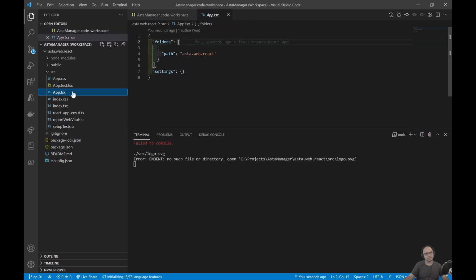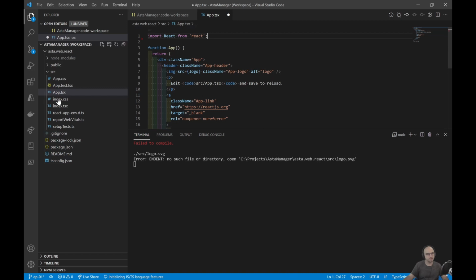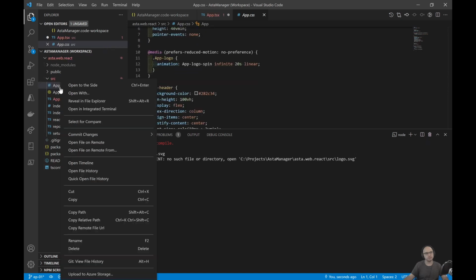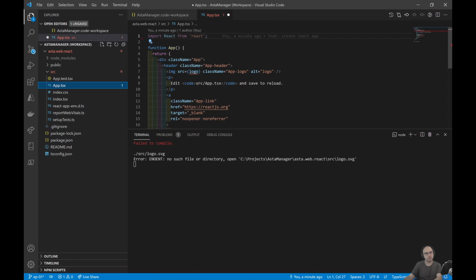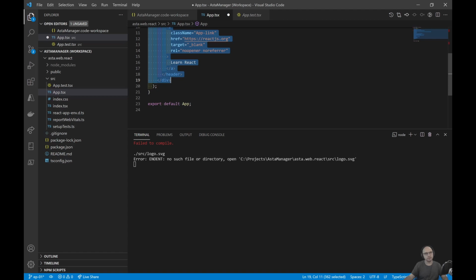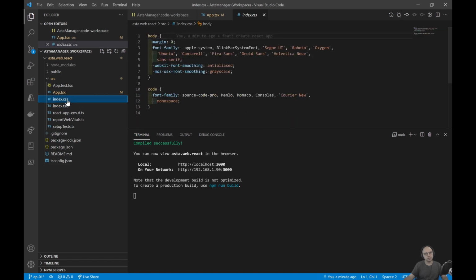And of course, because we removed it, we need to remove this. We need to remove the app CSS as well. So this is just some CSS for the React app that comes by default, but we will use Bootstrap. We will install it in just a second. I will remove that as well. And that's a test. We need to remove this as well. Actually, we will remove everything from here, but let's keep it for now. And then, do we need this? I feel like we can keep this for now.